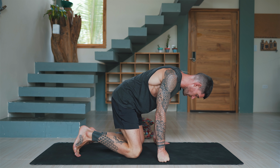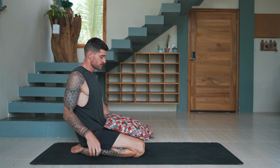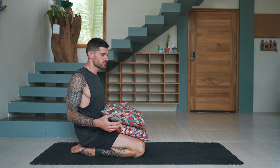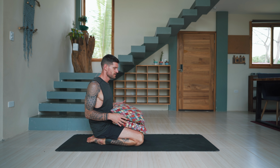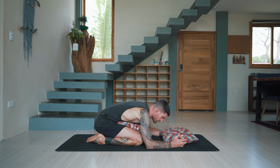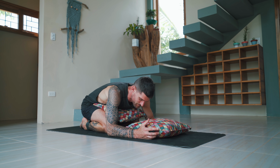Put one pillow on your thighs. Or maybe two pillows even if you want. There's really no right or wrong. You use the props for your practice to make this as comfortable as possible for you so that you can really melt and relax. We're not holding any poses. We're not using any strength. We are more so surrendering into them. So let's surrender together into child.